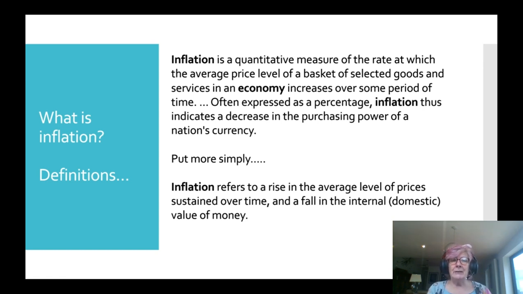So inflation then indicates not only a rise in prices, but also, as we saw in the video, a decrease in the purchasing power of our currency. If prices go up, the quantity of goods and services that we can buy with our currency will go down. So perhaps a more simple definition is that inflation refers to a rise in the average level of prices sustained over time and a fall in the internal or the domestic value of our money.